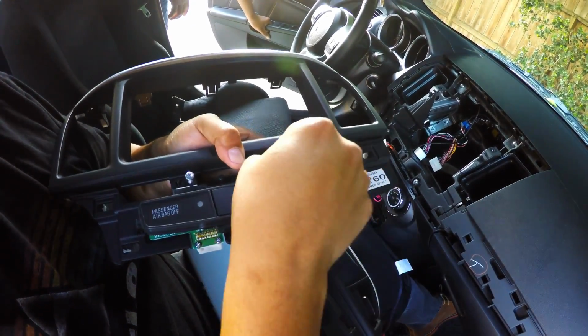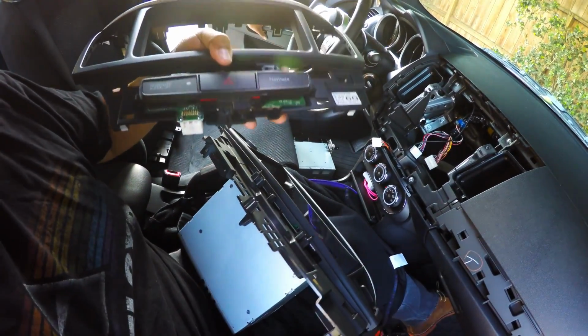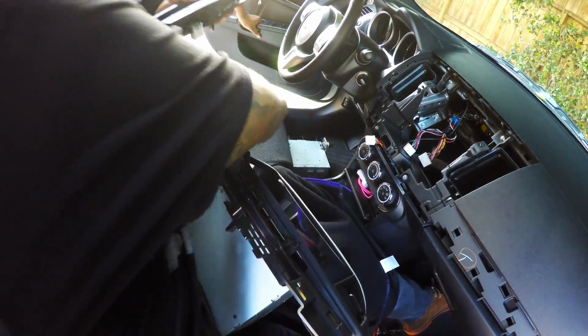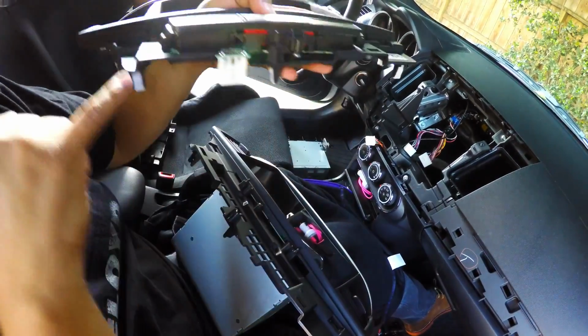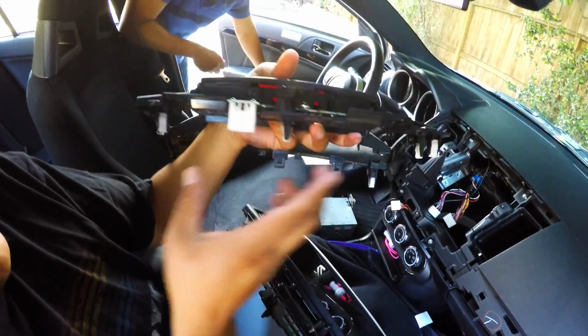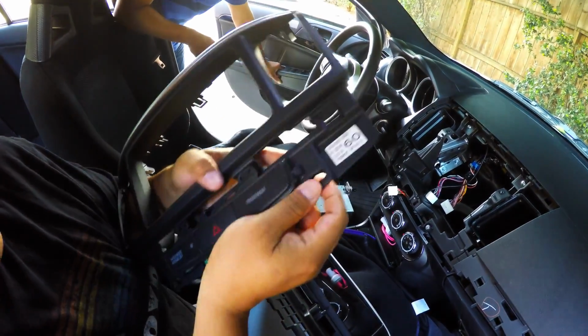Again, always be careful with the screws. You don't want to lose them, because if you lose them, then you'll have some bad rattling somewhere. Now for this thing, there's one clip right here, another clip right here. And all you have to do is just push this, and then pull it out.